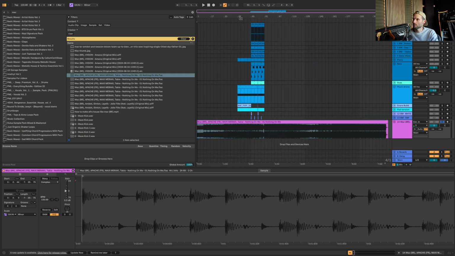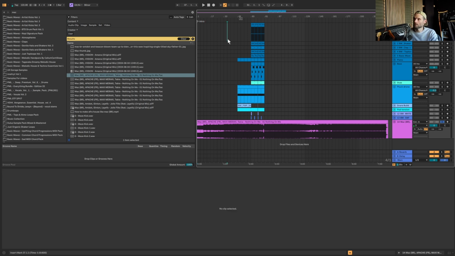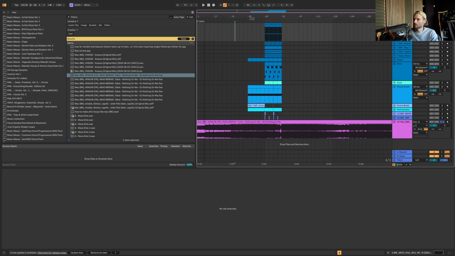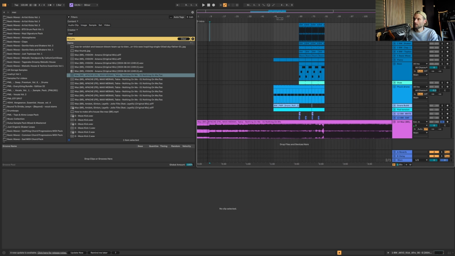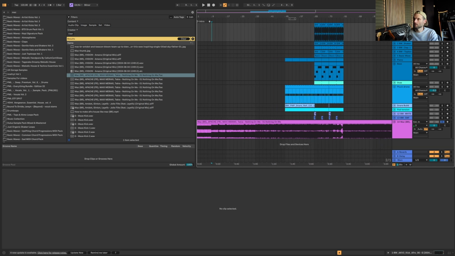And now we can build a general arrangement using these locators. I'm going to put that as our intro. Not going to be very specific. In the course, we go way more specific on exactly what to do. And then, okay, so we got our intro, and then I'd say a bridge section. And then we'll go drop one.